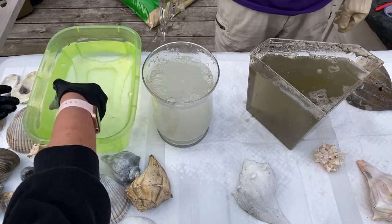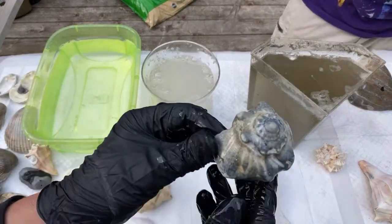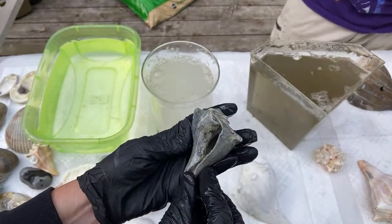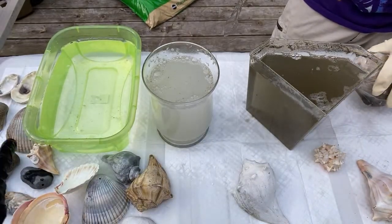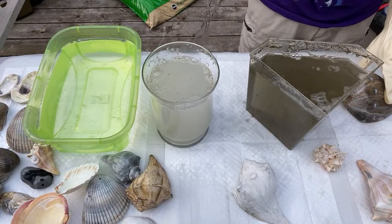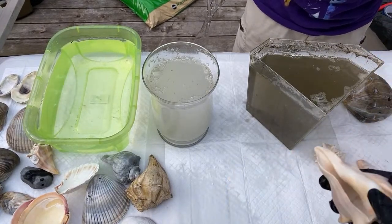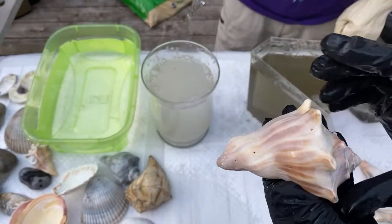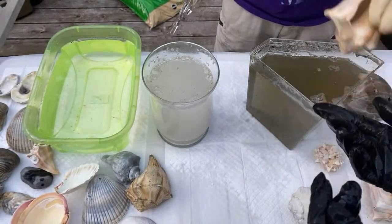Didn't look like that one did much. Well, I think it did a little on the top here. Let's try. We got a big change. I bet you this one will come out orange. Remember, this is like the one that gave us a nice orange. Let's try this one. I think that's the one I got at the island.